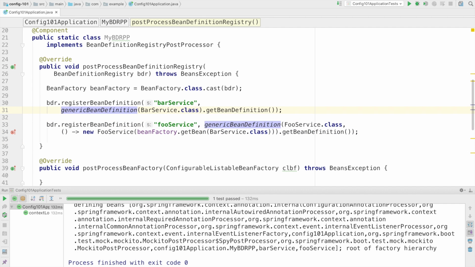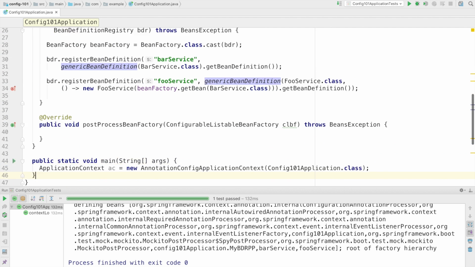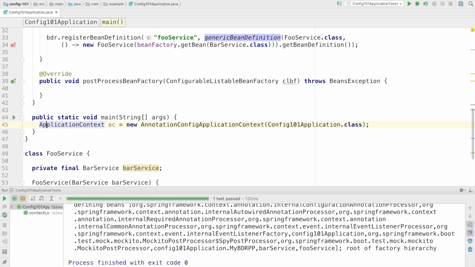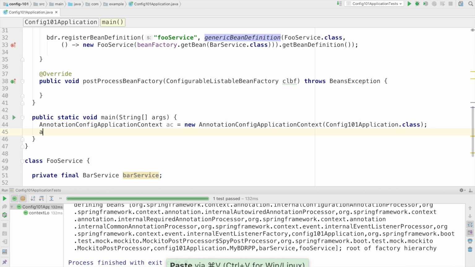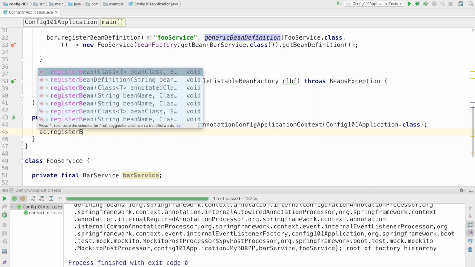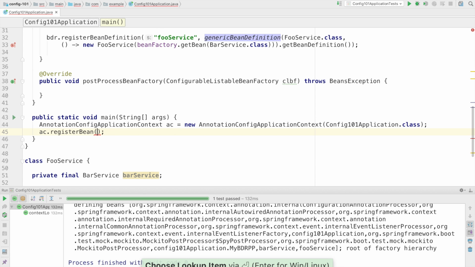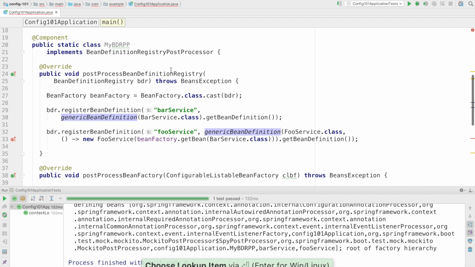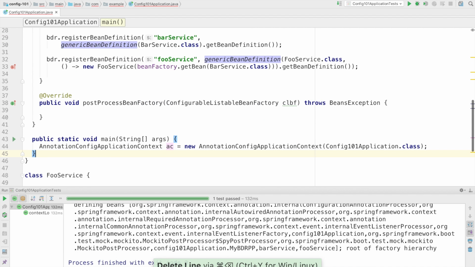Now, this gets us to the programmatic bean definitions or registrations. Our application context here, let's just downcast it to that again. Now we can actually register beans dynamically, and this is one of the really nice use cases. This is pure object-oriented sort of fun, right? So I'm going to say register bean, and let's suppose for now that I comment out our bean definition registry post processor. Before I run this code, let's comment that out and confirm that everything is broken.